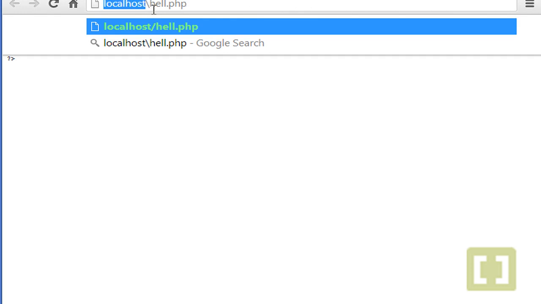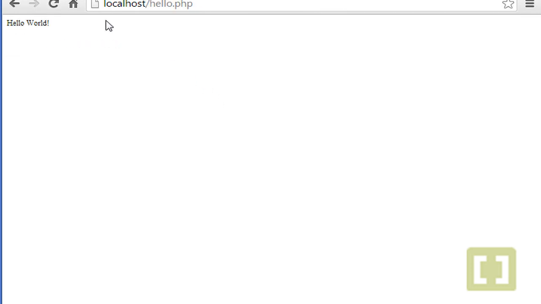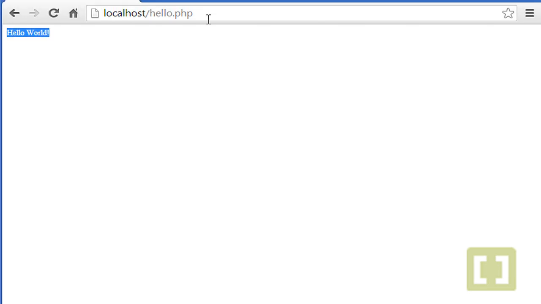Localhost basically sends us to the htdocs folder, and then hello is the file that holds our code. Enter, and there it is. Amazing. Okay, perfect. So type localhost/hello.php, and whenever you have to run any type of PHP file or PHP code, you have to type localhost first and then the name of the file.